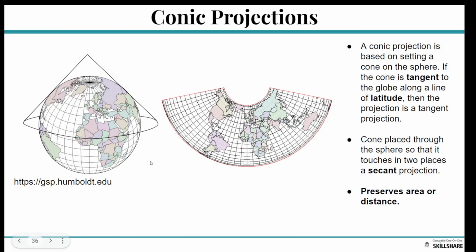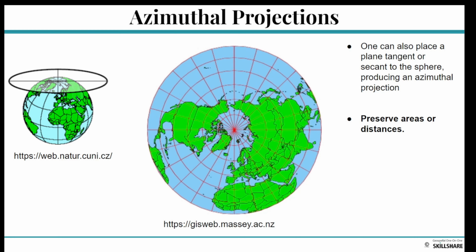Azimuthal projection is trying to take care of those at the poles. If you look at the ones we've seen so far, those at the poles cannot really give us any good information because each and every time they do not have contact with the projection surface that we are using. So azimuthal projection has this flat surface that is just fixed on top to touch the poles. And once it touches the poles, we get the true shape of objects that are within this area.